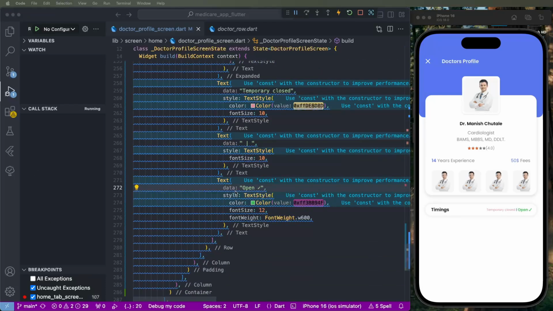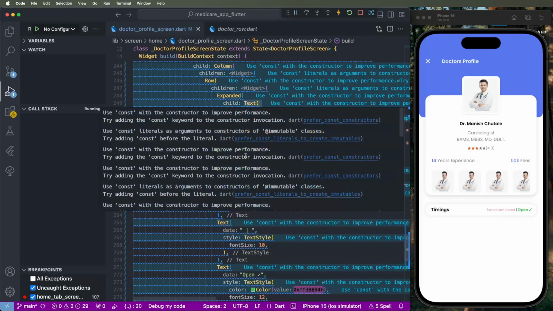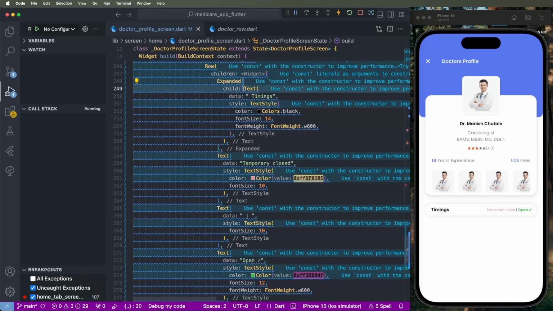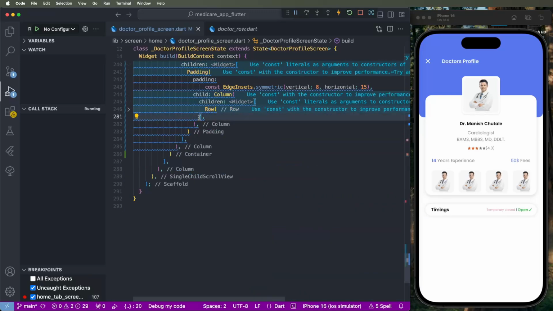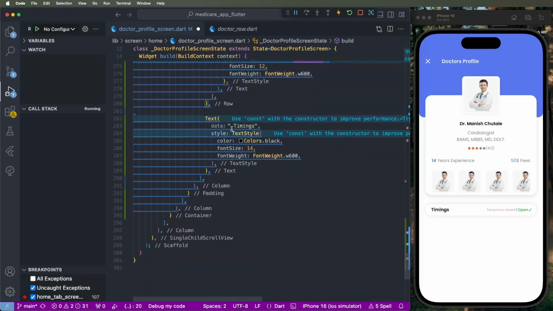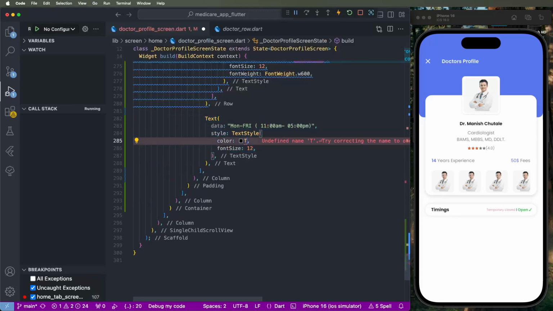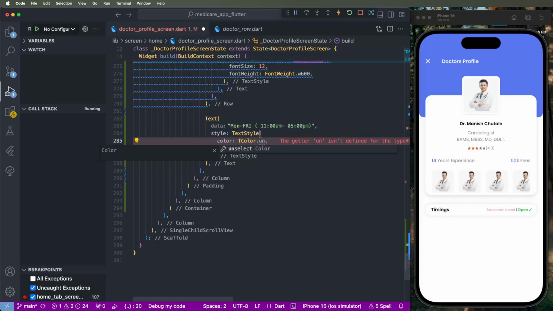Again we need to copy the container text and paste it after this row, showing the timing, copy and paste. Now set the font size 12 regular, set the unselected color, save, and it looks like this.